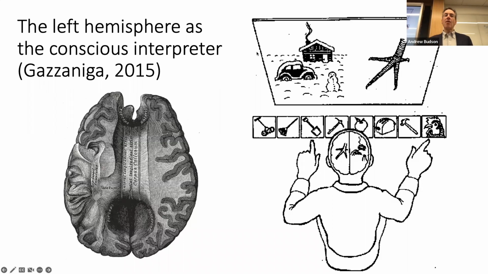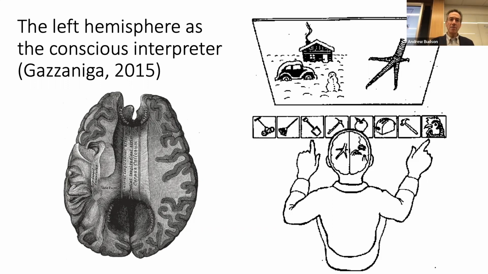No problem. Now, flashed quickly in the left visual field is a snowy scene, and this projects to the right nonverbal hemisphere, which controls the left hand. The left hand points to the shovel. So far, so good. But then the individual is asked, why are you pointing to the shovel? The left hemisphere, not having access in this split brain patient to the information that the right hemisphere is seeing, says, well, you need a shovel to clean out the chicken coop, right? So it's a plausible answer, but it's the wrong answer. It's not the right answer.